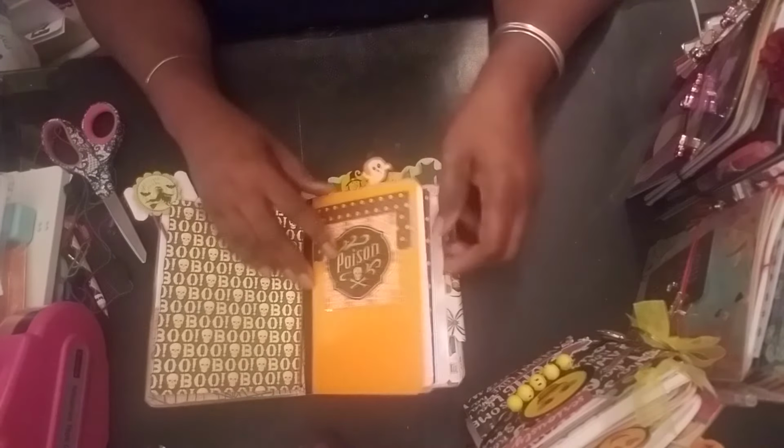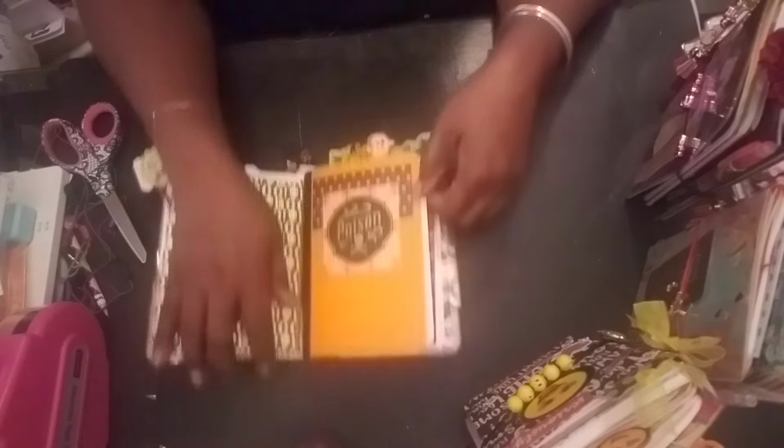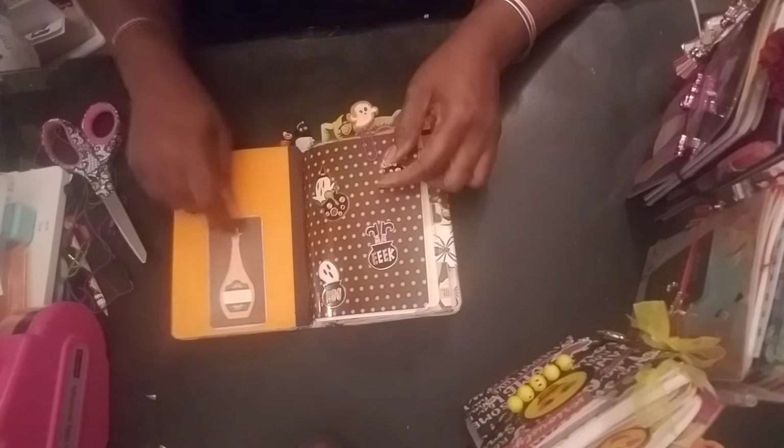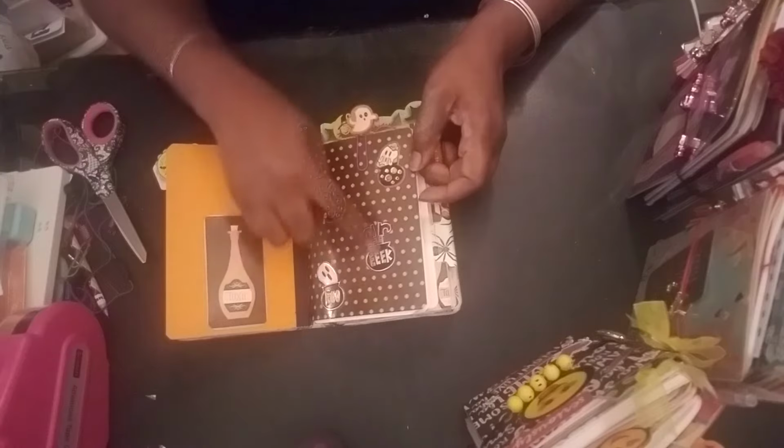This is the pocket letter things. But I cut them to make it here. So you know this, you can put pictures and stuff here. And I used some washi tape here. This is another one of those composition books at the Dollar Tree. And it says poison on the front. It's the lined paper. So I left it orange. And then I couldn't get the tag off the back, so I put another laminated card back here that says toxic. This one I made with a lot of little stickers for Halloween.